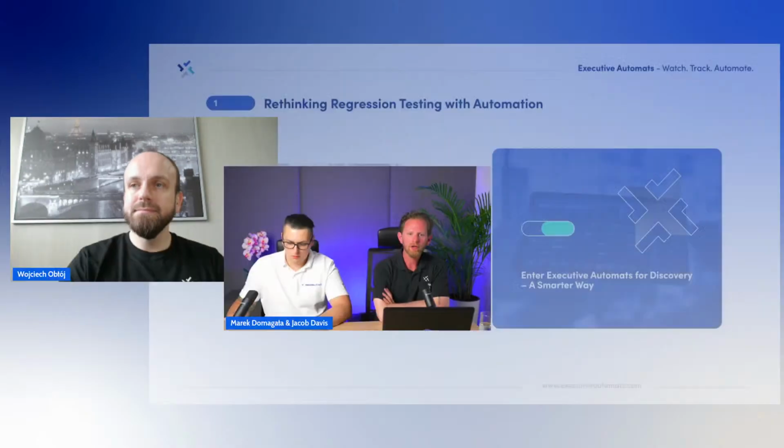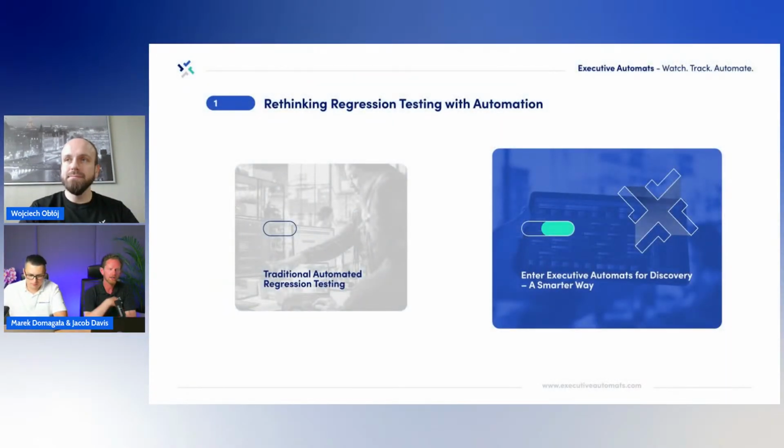Today, rethinking regression is necessary for everybody who's been in the Dynamics world for quite a while now. Testing has evolved over time along with the environment. The Dynamics 365 world, of course, has been evolving, and so you really need to rethink regression testing nowadays. Marek and Wojtek will help us discover some new things that we can use to make sure that our environments are working as they need to be. So Marek, let's jump right in here.